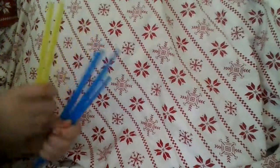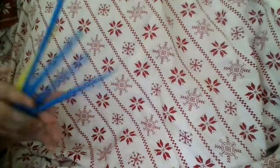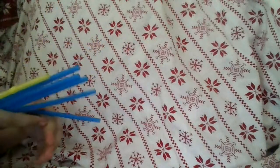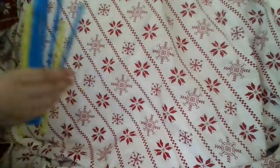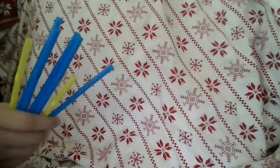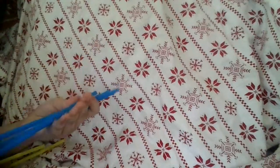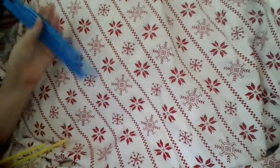You can just switch and switch and switch. And it's still always the same 8 straws. It's almost like if you take these straws, you got 8 straws. You mix them up, so they're all in a different order than they were before. You still got 8 straws, all in a row, just in a different order. I mean, if it was only blue straws and you mix them up, you probably can't even tell. But, like, there's a difference.